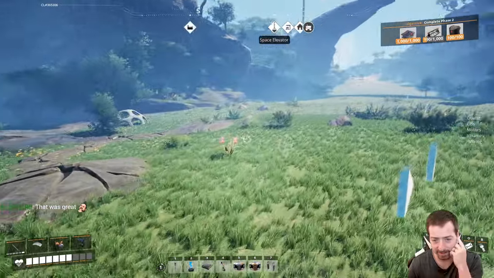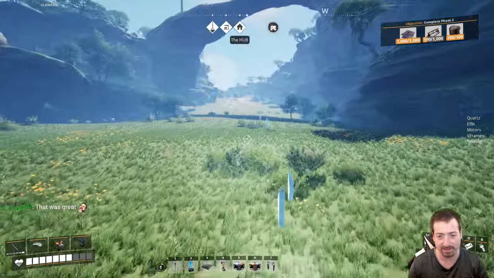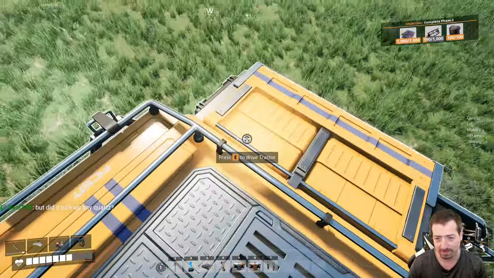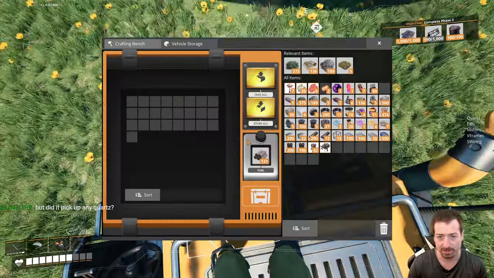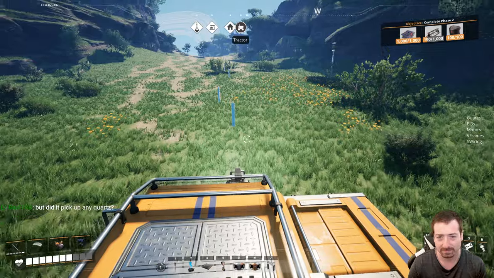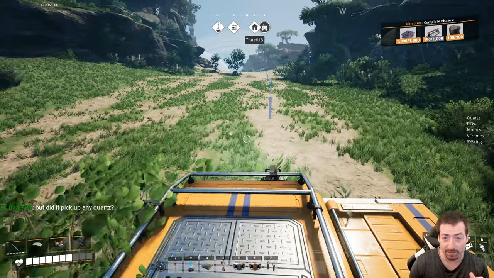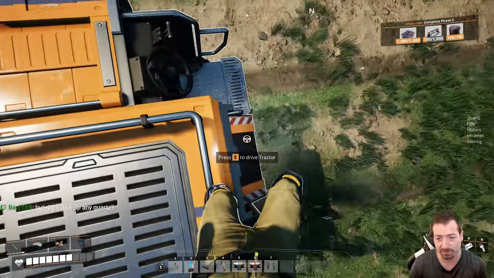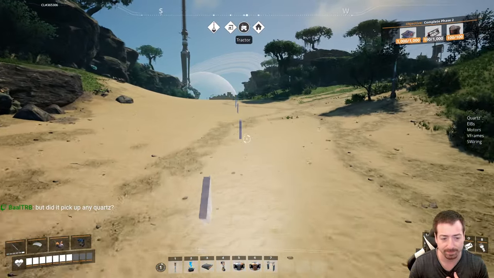Seeing those pale berries, and for a brief moment I think it's a summer sloop and get excited, but then I'm like, why would a summer sloop be right there? Did it pick up any quartz? I have no idea. Nope, not yet. I think it might on the next trip. If it doesn't pick up quartz on the next trip, we got a problem. I also need to switch out the fuel for coal, but I can do that when we get back here.